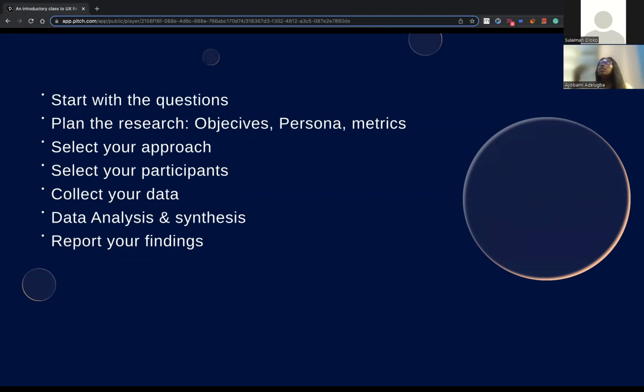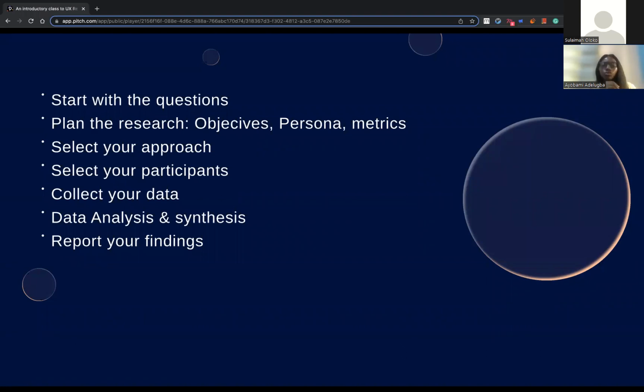People see surveys and they say, oh, our user said yes, and that's it. No, it's not just yes. What are the other things supporting it? Do you understand? It cannot just be yes. Why are they saying yes? What are the things that support it? Okay, yes to what exactly? Do you understand? So you need to learn how to analyze the data that you have to make useful information for you.